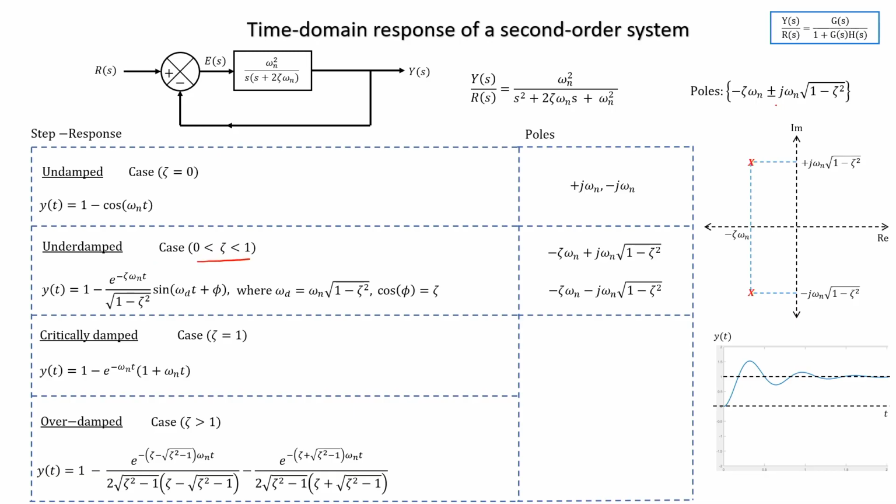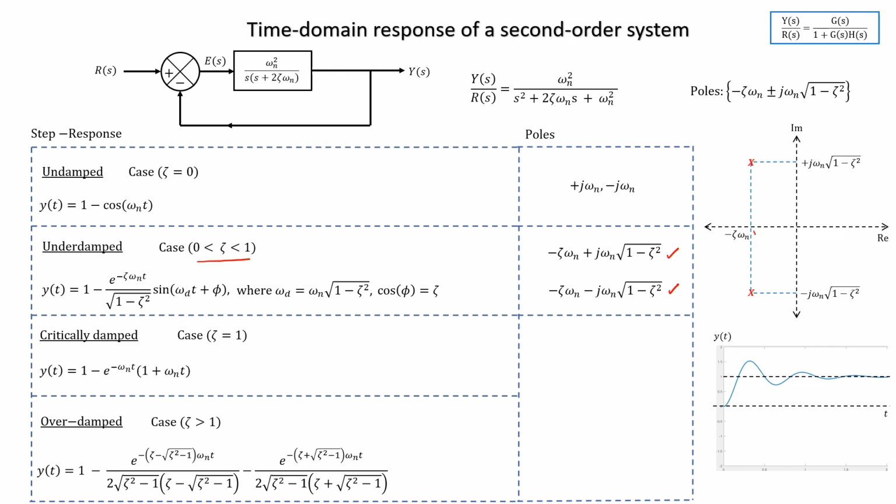Now, let us go to the case of underdamped response where zeta is between 0 and 1. Now, if zeta is between 0 and 1, you will have these two roots, and notice that since zeta is between 0 and 1, both the roots will come out to be complex conjugates of each other, as you can see in the plot here. Of course, this has no zeros, so I am not plotting the zeros, only the poles. The poles look like this.